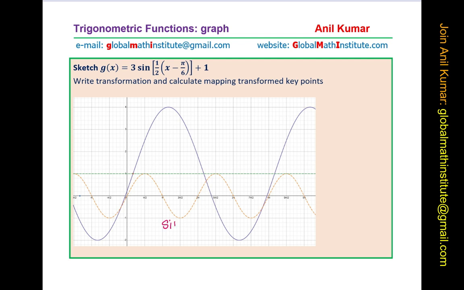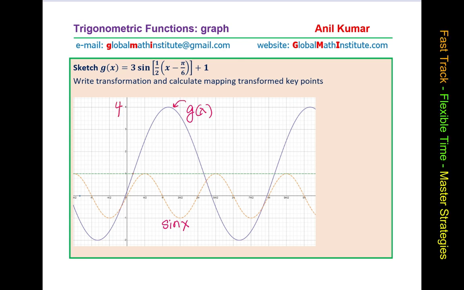So this is your sine x, and this is your g of x, which is shown here, right? Of course, the maximum being 4, right? And the minimum being 1 minus 3, which is minus 2. This is your axis at 1, right? So this is y equals 1. Makes sense, correct? So that is how the graph is. We have moved right starting from here, pi by 6, and ending there, which is 25 pi by 6. Of course, it is a periodic function, then you're supposed to extend it as shown here in this particular graph. Sometimes two cycles are required, so accordingly, select a scale so that you can represent both these cycles.